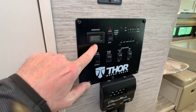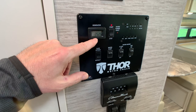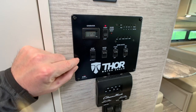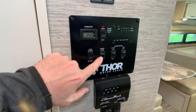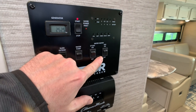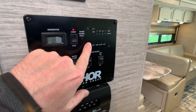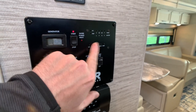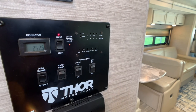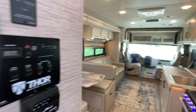Central command here. Your generator has 252 hours on it. This coach only has just a little over 1,500 miles on it — it's only been used a few times. The only reason the owners are selling is they want to get a toy hauler. There's your button for the slide out in the living room. This is your water pump switch. This is your 6-gallon gas electric direct spark ignition water heater — whether you're boondocking or hooked up to shore power, 15 minutes later you've got hot water. These are your monitors for your fresh water, battery — which is dual batteries — and your black and gray tanks. This light shows you that your 1,000-watt inverter is on and operating correctly.